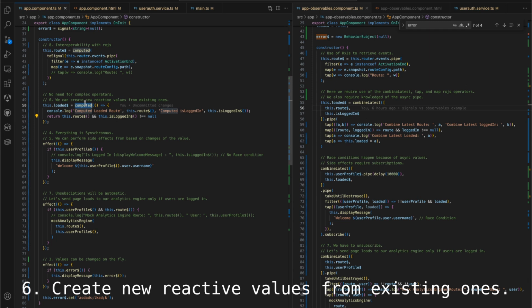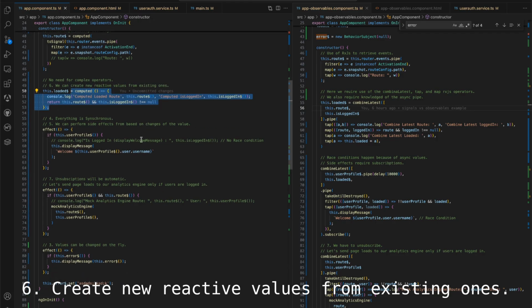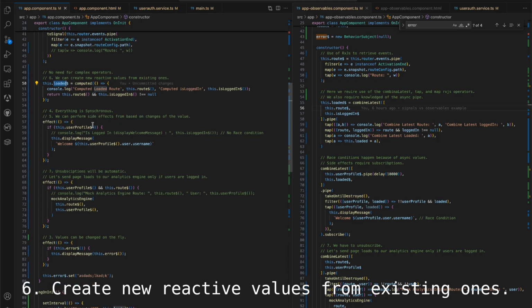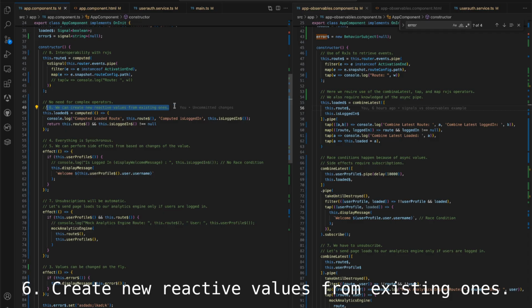Instead, you can use the computed function, with which you can derive a value from other values in a couple of lines. Not only that, you can then go back into the component, into the template, where you can reference that value quite simply. That's it for advantage number 6, brought up by Armen Vardanyan in his Modern Angular book.